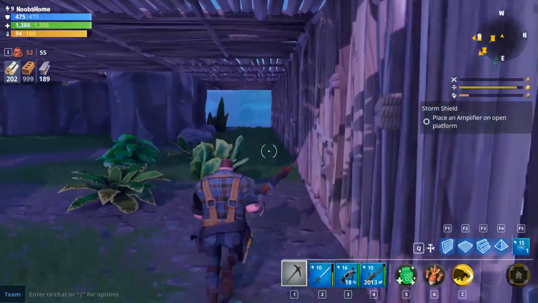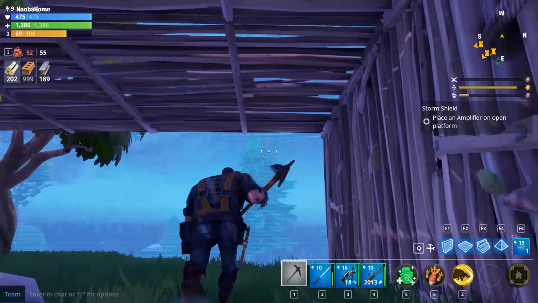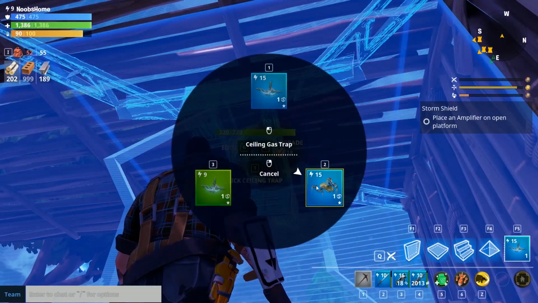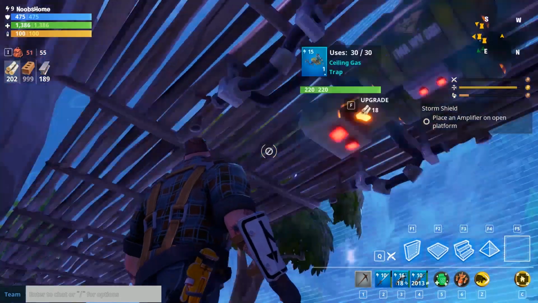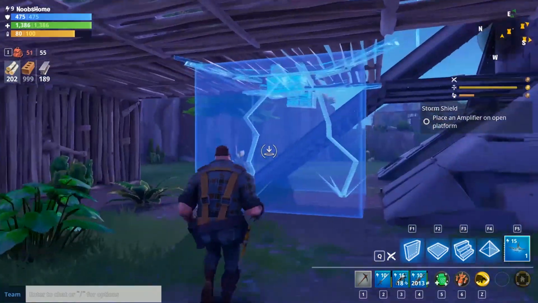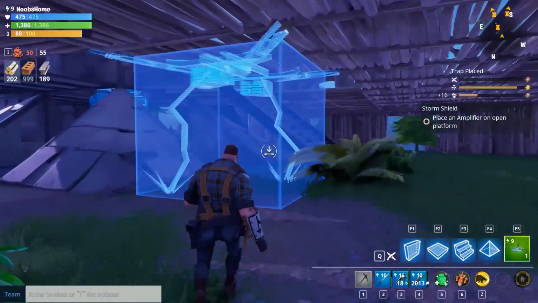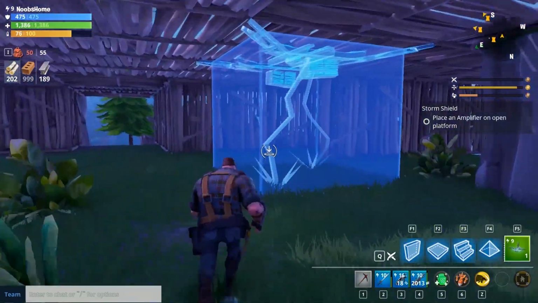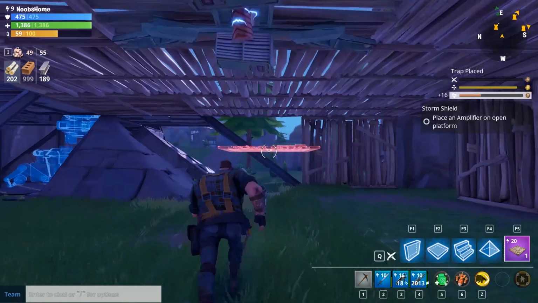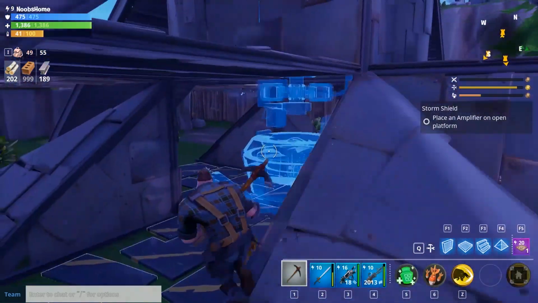We may want to do that before reaching the last Stonewood storm shield, the 9 and the 10, but I'm not entirely sure. So I picked this one up. As you can see, I don't really have a lot of resources or traps to work with, but we do have relatively small waves incoming, and with these ceiling zappers, it is extremely important that you understand that the ceiling zapper is a one target trap.